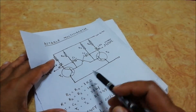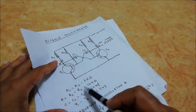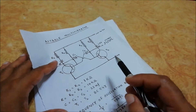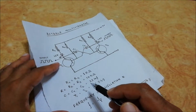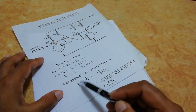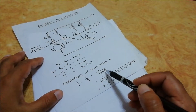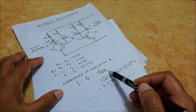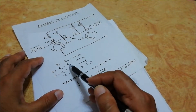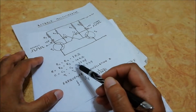The values of the other components are: R1 and R4 are 1 kilo ohm, R2 and R3 are 10 kilo ohm, and C1 and C2 are 33 microfarad. The frequency is given by the formula: frequency = 1 / time period = 1 / (1.38 × R × C), where R is resistance and C is capacitance — specifically the value of either R2 or R3, and either C1 or C2.